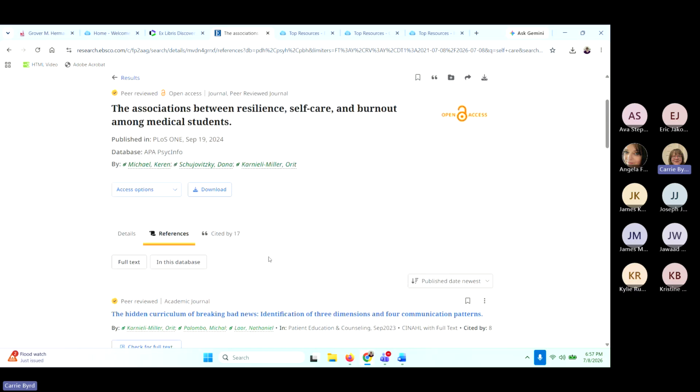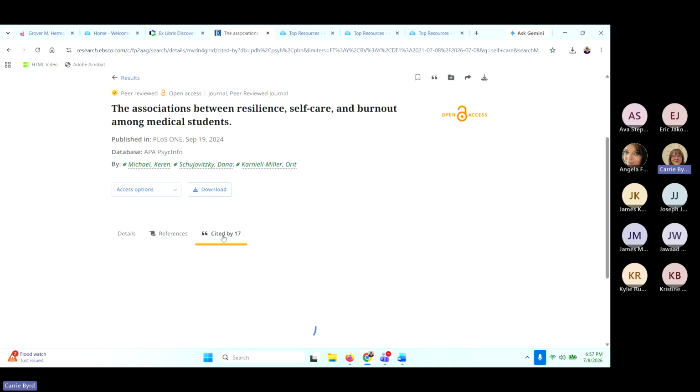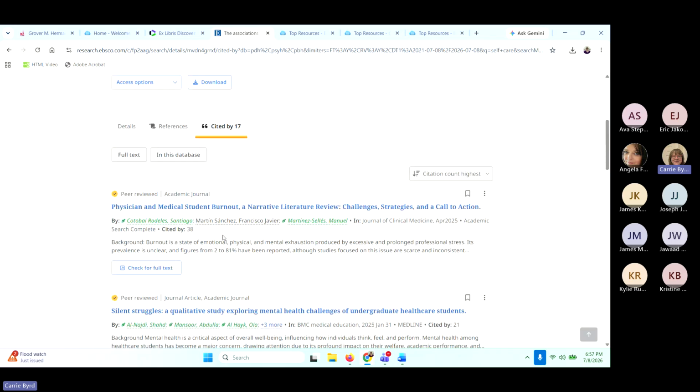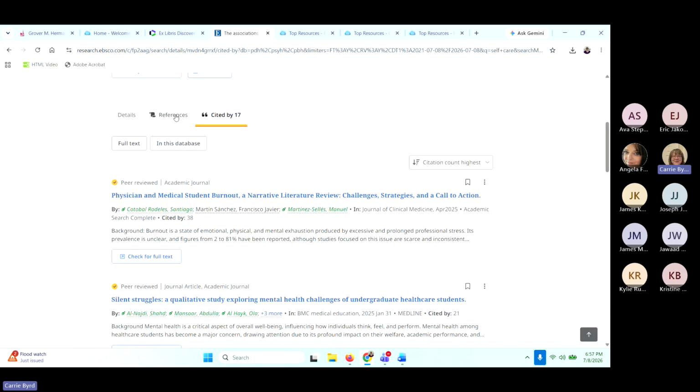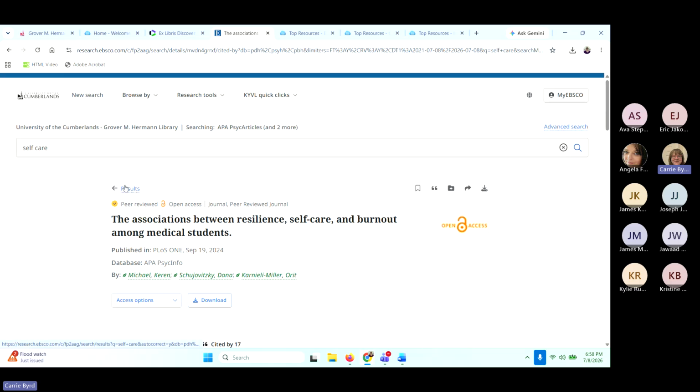The citation list is always going to be newer than the article I am reading, because they read the article that I'm in and said, this is relevant to my research, and they included it in their citation list, right? So one of these lets you work backwards, one of these lets you look forward. So just be aware that these are here and that they can help you continue to build out your search.